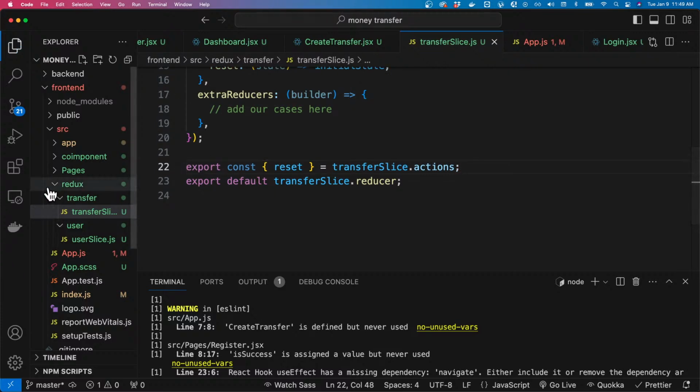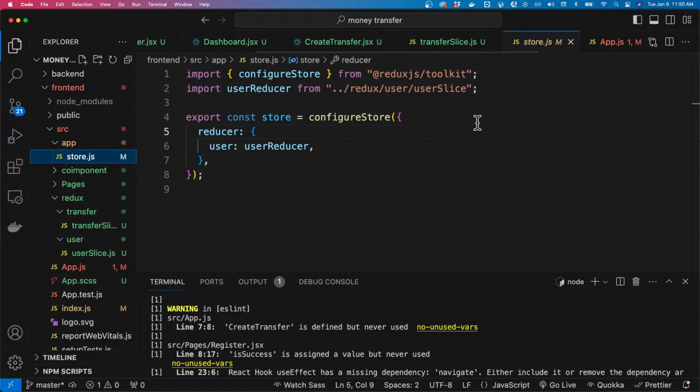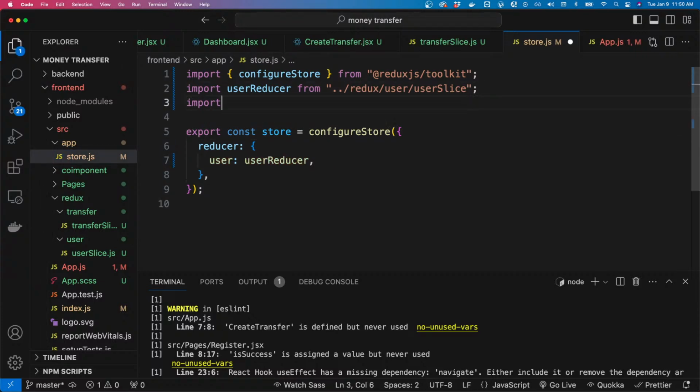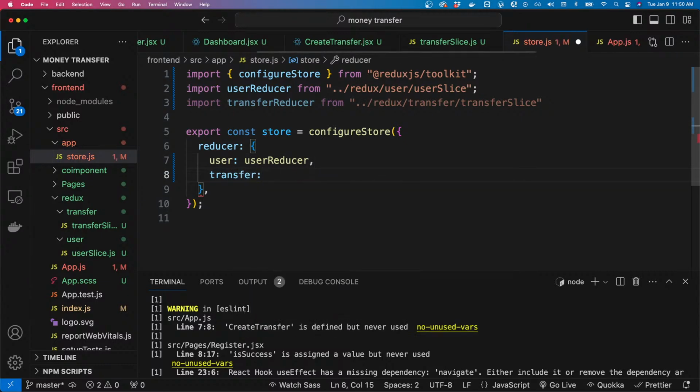So we come into our store and then we import our transfer reducer from inside our Redux transferSlice. So back in here, transfer reducer.